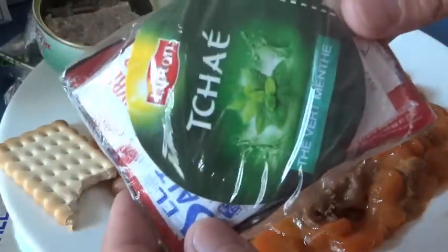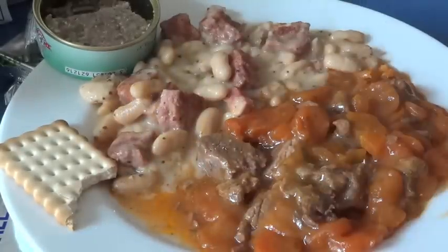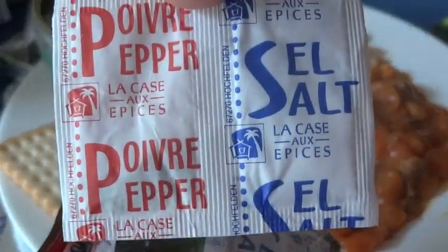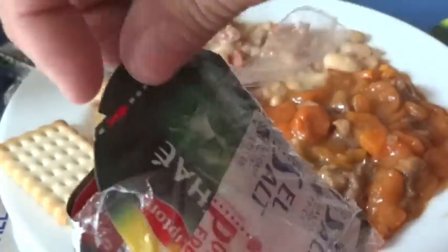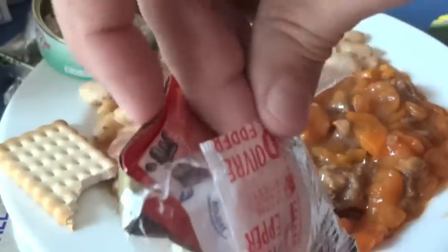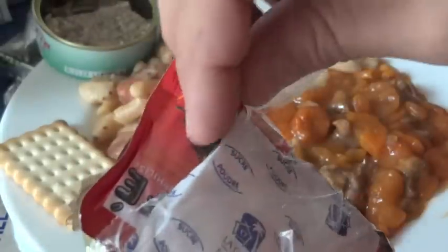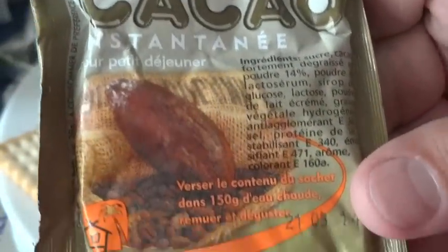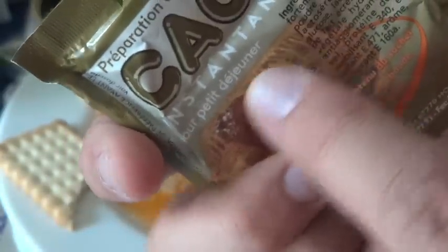I never opened this package here. It's obviously condiments, accessories. So we have some Lipton, some sort of tea, mint, green mint, pepper and salt. And another tea. Which once again shows it's meant for more than just sitting down and eating in one sitting. More salt and pepper. Sugar. It's like two instant coffees. Another sugar. And a cocoa, hot cocoa. Petit déjeuner, I believe that means lunch, doesn't it?